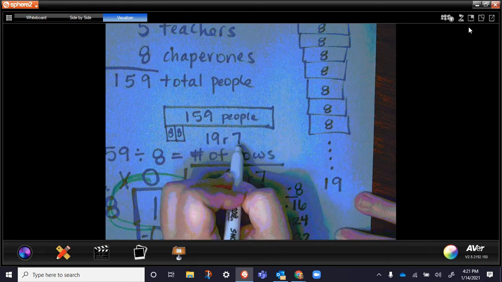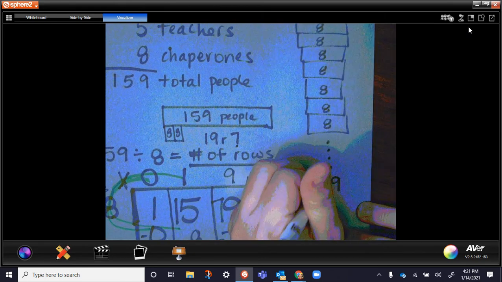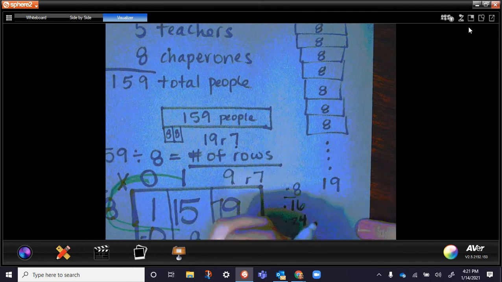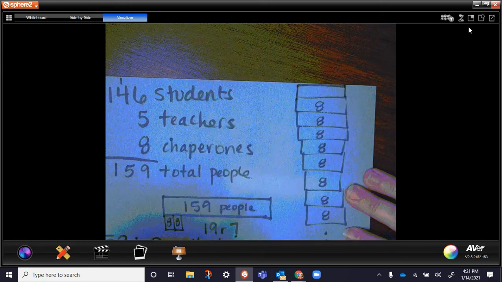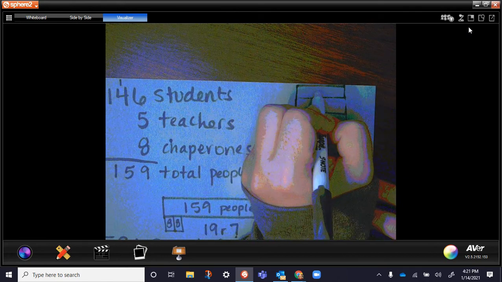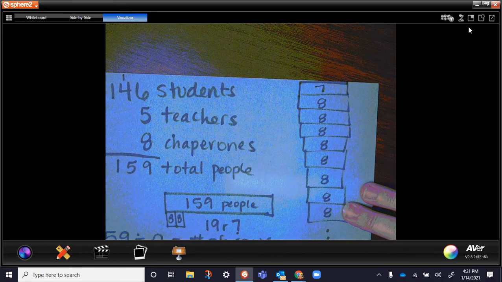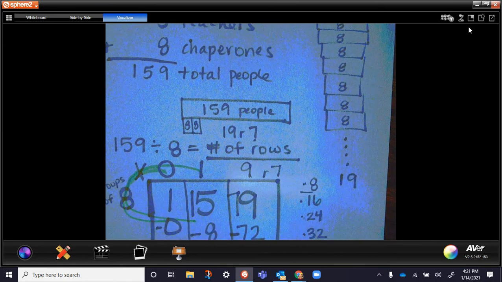But then you've got these 7 people that don't fit into that. They were left over. They were extra. But you can't just say, okay, 7 people, I'm sorry, you don't have a place to sit. What you do is you get them their own row. So you add an extra row, and instead of filling up all of the seats, you're just going to fill up 7 of the seats, and one of the seats in the row would just be empty. So when we go back to the question, the question says, how many rows must they reserve?